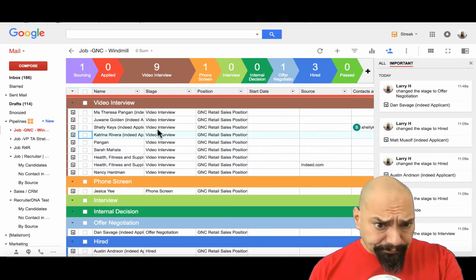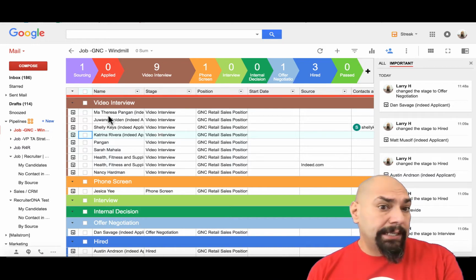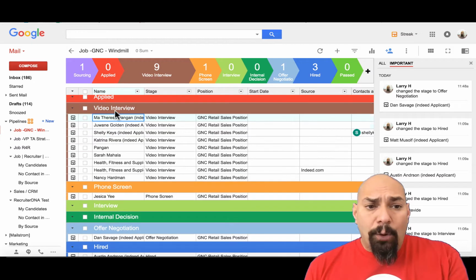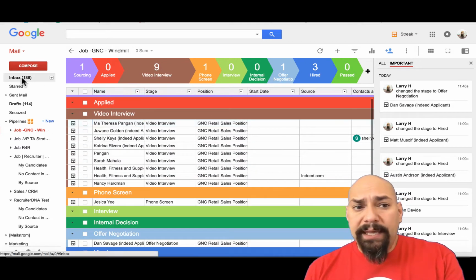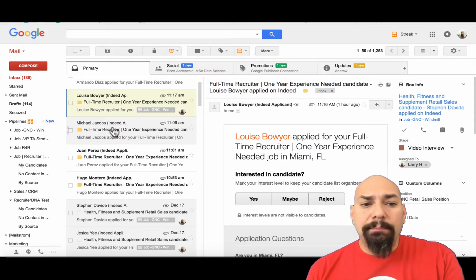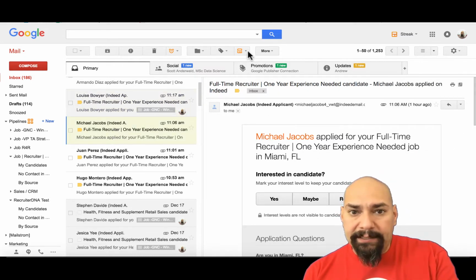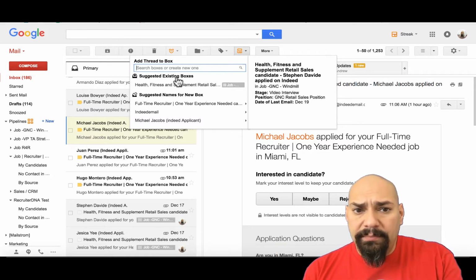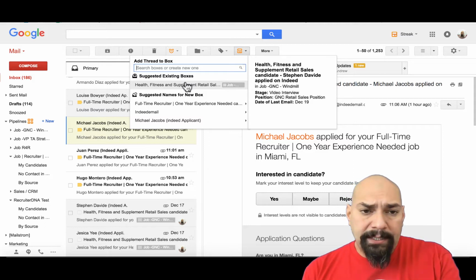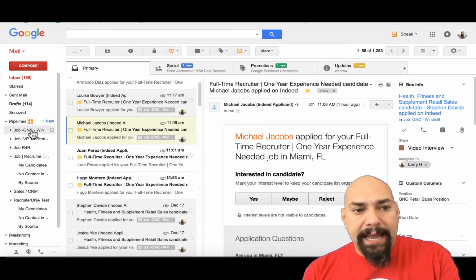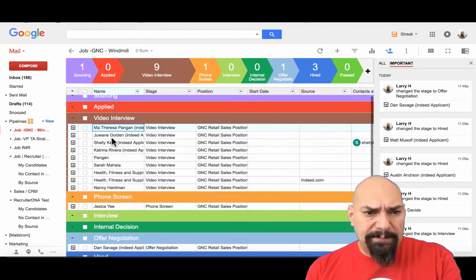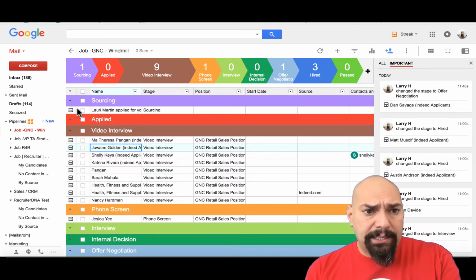And you can share. So here, I'm helping a friend who owns a GNC here in Vegas. And so I opened up a job in Indeed. And as the emails come in, I could probably make a rule, but as the emails come in, I look at them and I click this little box that came with the Chrome extension. And it's going to tell me, hey, these boxes, which are basically what pipeline do you want it to go to? And I can add them. So I just added Michael. Now I go on about my business, but when I go here, you'll see that he's been added. I just don't know where I added him.